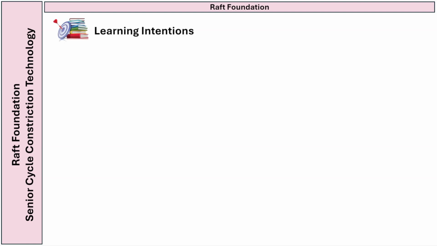Our learning intention for this video is to describe and draw a raft foundation using the 10:1 scale, showing all of the main components clearly and accurately to scale. At the end, you should also be able to identify the key parts of a raft foundation, explain when and why it is used, and produce a neat, accurate 10:1 scale drawing of the detail.